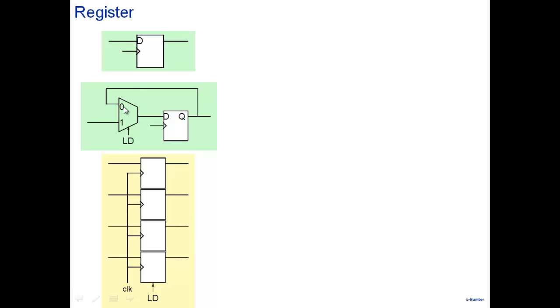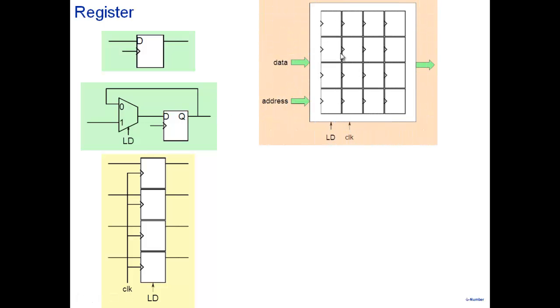A set of flip-flops with a mux to decide what gets loaded and when it doesn't get loaded. Now I can take this register. Note that from a flip-flop, we have taken a set of flip-flops and made a register. I can take a set of registers and make what is called a register file, a file of registers. Several such registers have been taken and combined together. All of them have the same load signal. All of them have the same clock.